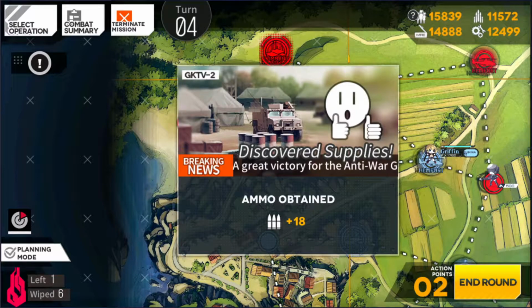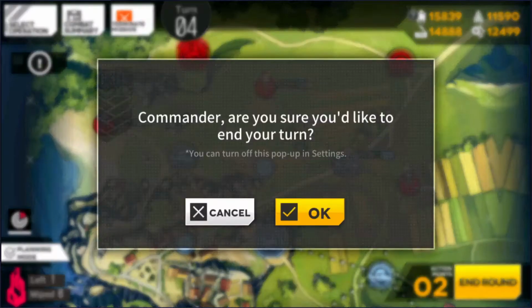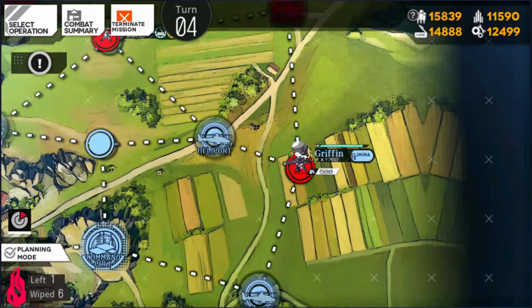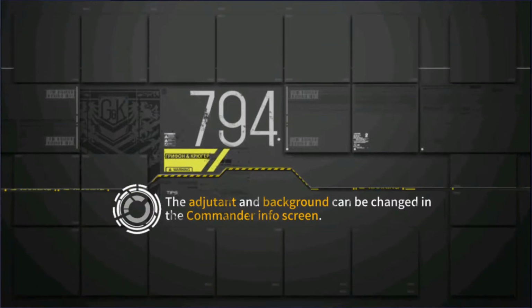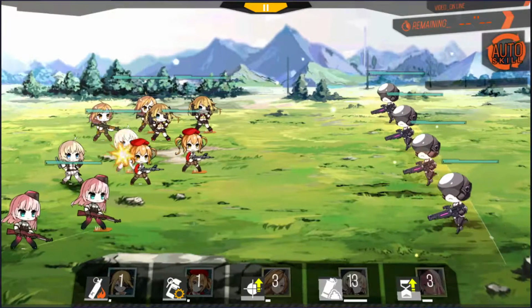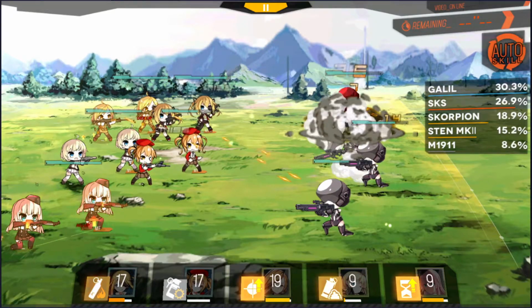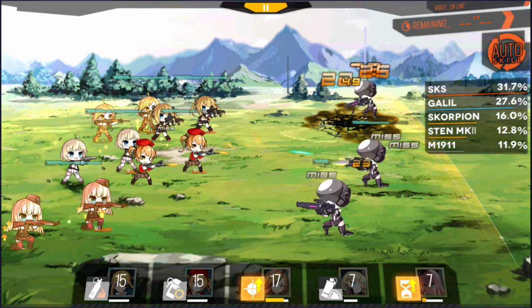So if all goes well here, this should cause a blackout. And that's always the order of how the dolls move, by the way. You'll always get your support echelons to move afterwards with those auto moves. So do remember that. The movement order is kind of important.